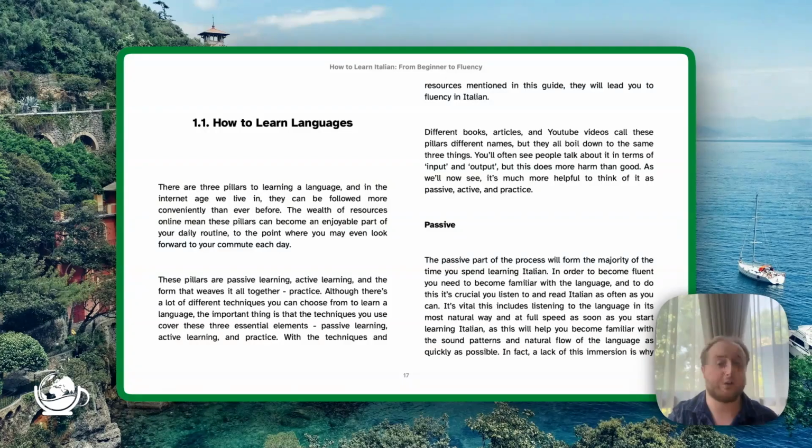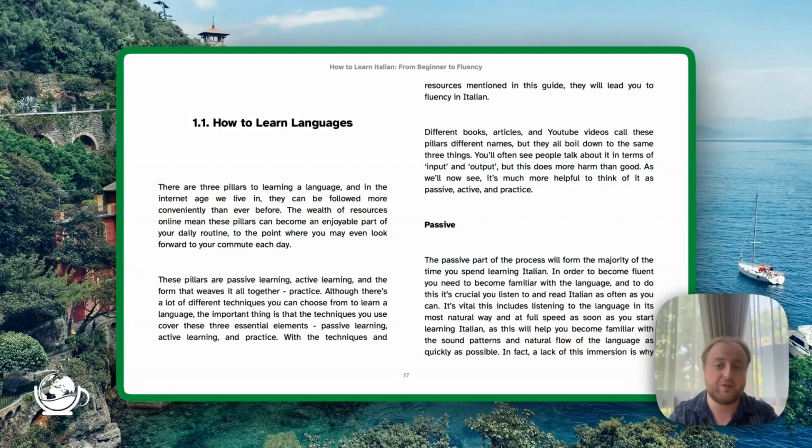Now, of course, they had no idea what Swahili was, what Turkish was, but, and I'm no scientist, I think they followed the brain waves of the babies, like what was happening with their brains at the time, and these changed when they played a different language to them. And the inference was that the babies' brains realised that at a certain point they were listening to a different series of sounds. So our brains, from basically the moment we're born, can pick up on sound patterns. So it's important you expose your brain to these sound patterns in Italian as soon as you start learning the language, and as often as you can.